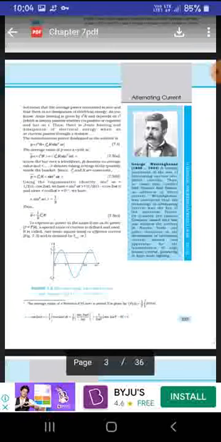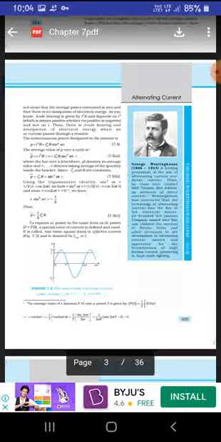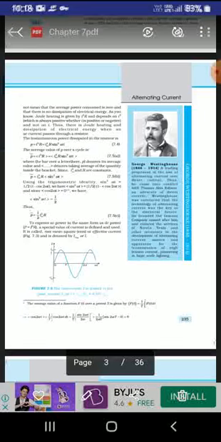But this does not mean that the average power consumed is 0. We cannot say the average power consumed is 0, because there is a dissipation of electric energy. As you know, Joule heating is given by I square R and depends on I square, whether I is positive or negative, and not on I itself. There is Joule's heating and dissipation of electric energy when an AC current passes through a resistor.